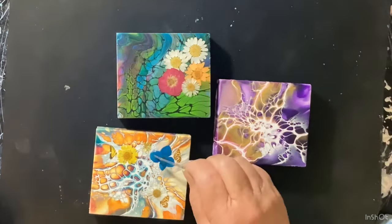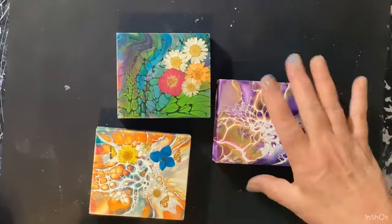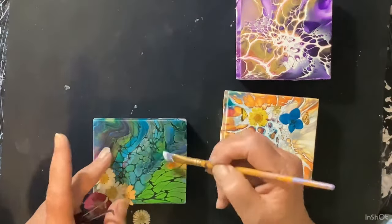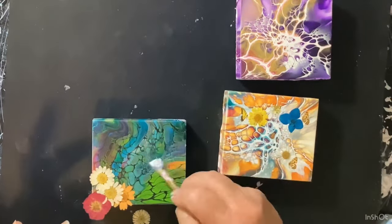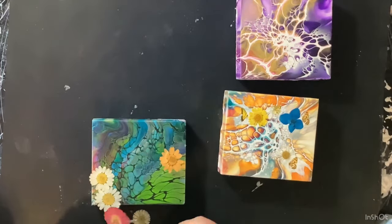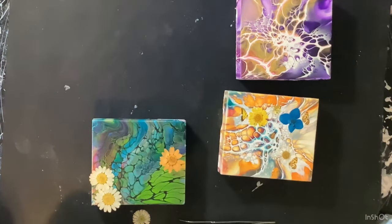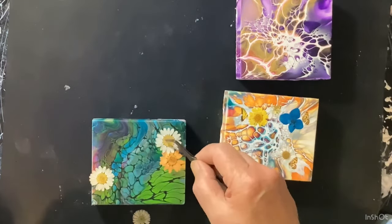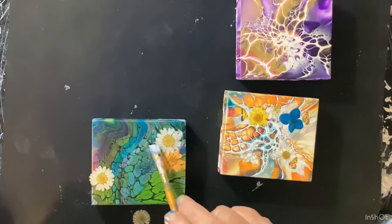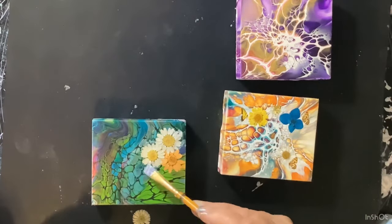One of these is gonna be a gift, a graduation gift for a great niece. So I was just trying to get all four of them done. These are great gifts you could give to anyone. The other three I will be putting at my sister's salon to sell. So they will be up for sale. And I will just let you watch the rest of this.